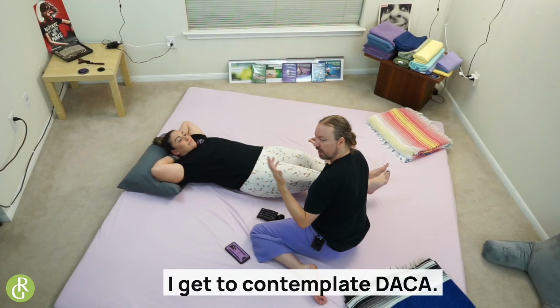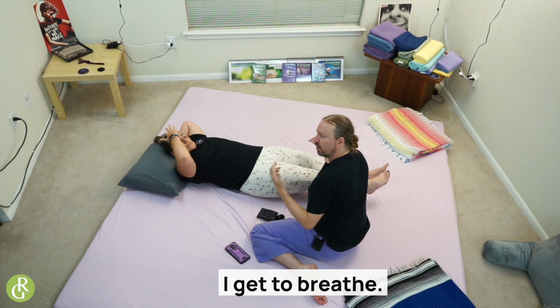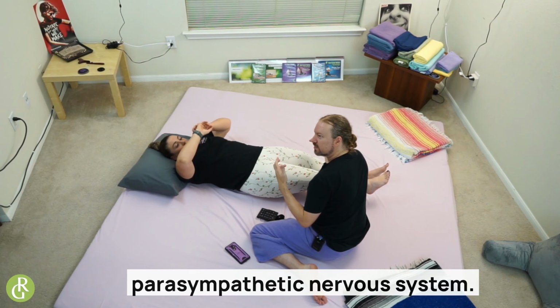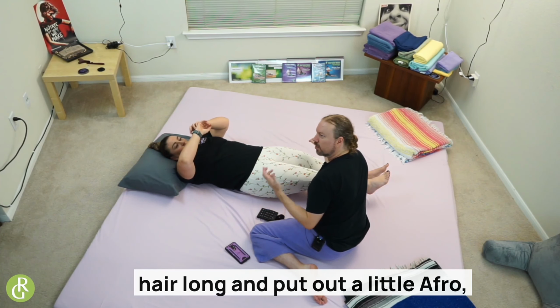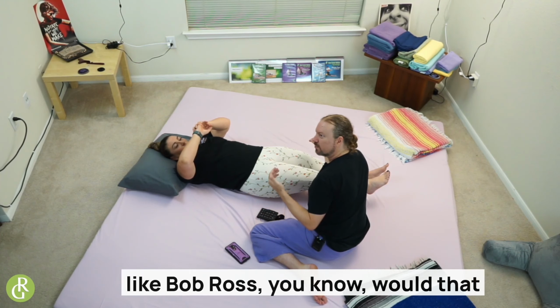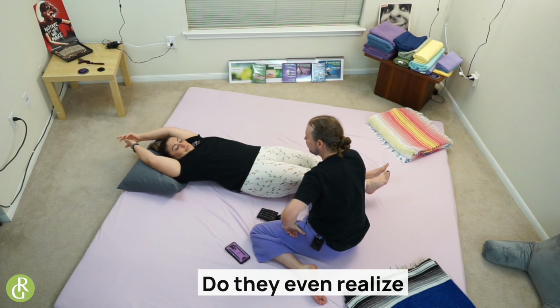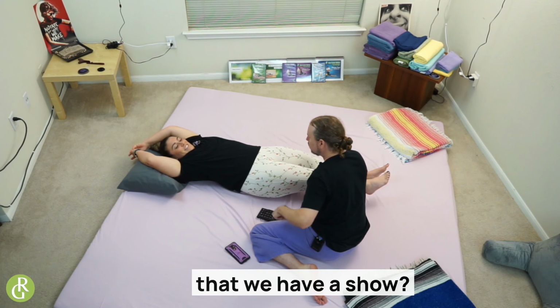It's cool for me. I get to contemplate dukkha. I get to breathe. Think about the connection between the sympathetic and parasympathetic nervous system. Thinking about, should I cut my hair long and put out a little afro like Bob Ross? Would that add to the nuance of the show? Like, how does that work? See, we have a show now. Do they even realize that? We have a show, Kristen. We do have a show.